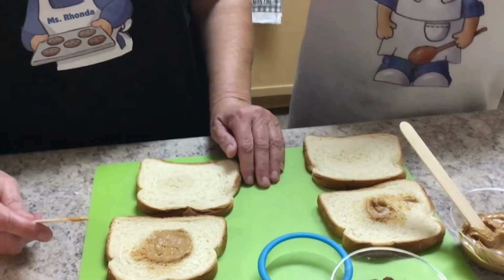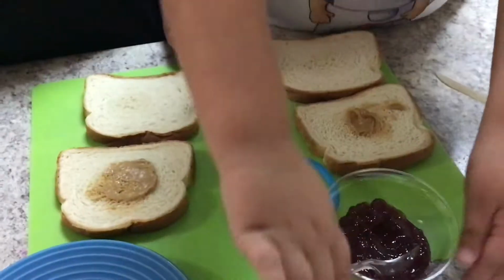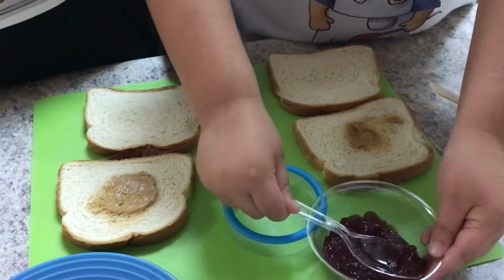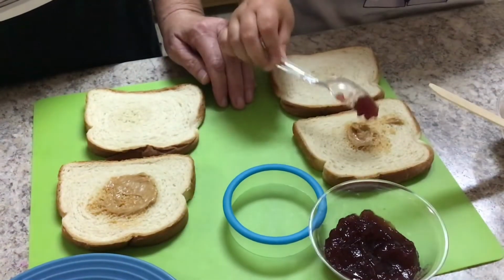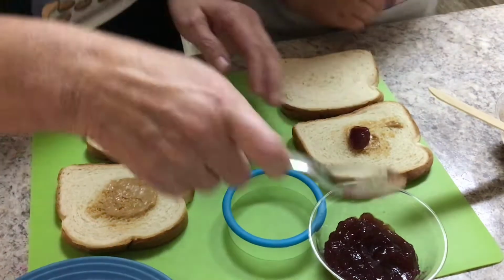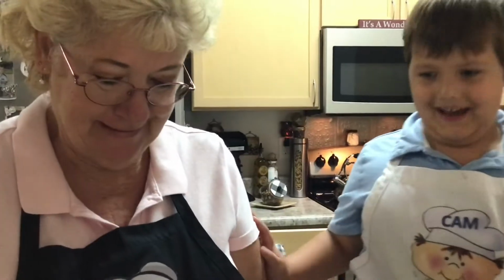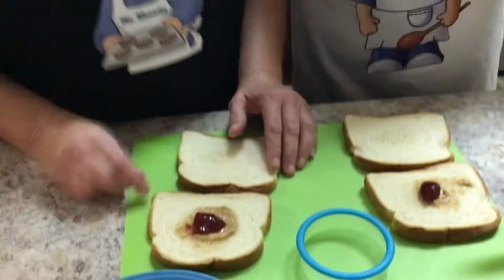Yeah. All right, honey. You want to put some jelly on yours? Sure. All right. Just take a little dollop of jelly and put it right in the center. Whoa, this is jiggly. Get on there. Perfect. Can Amu have a little bit? Sure. I'm Miss Rhonda, aren't I? Yeah, but you call me Amu, don't you? Yeah. Alrighty. We've got it there.